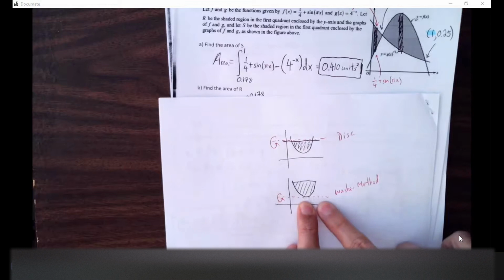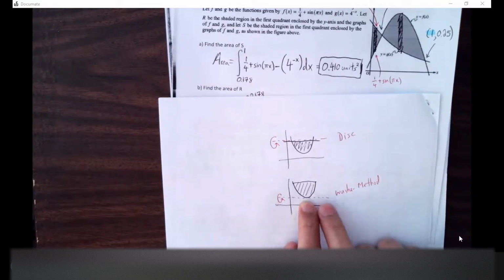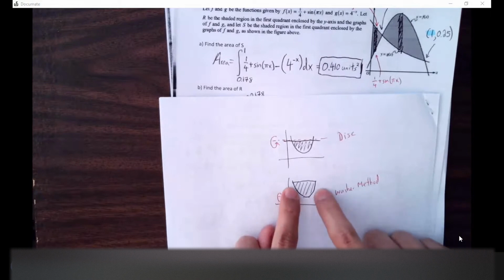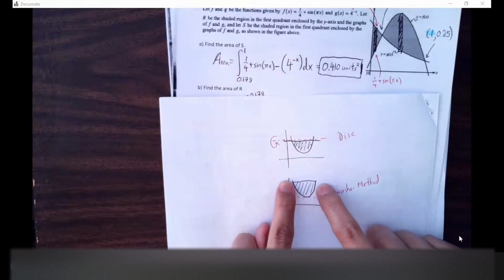But this is where I think I see students mixing up the different methods. I think some students see this as touching as well. It's touching the curve, so shouldn't it be disk method? It is touching, but there's still all this gap that needs to be accounted for. We have to subtract all this out. So this is going to be a washer method. The only time for disk method is where there are no gaps at all. But if it's a curved region up against the dotted line, or if it's complete space, then we have to understand those are washer methods.